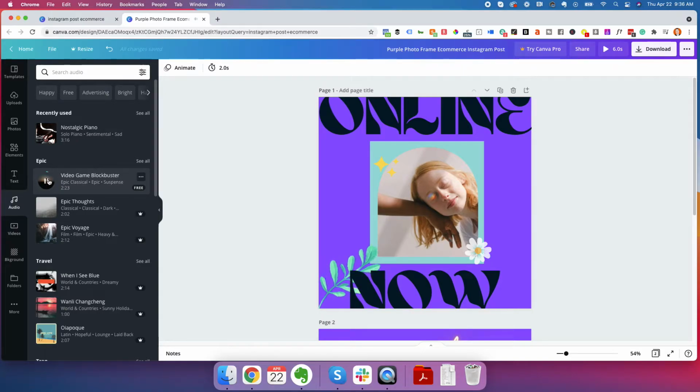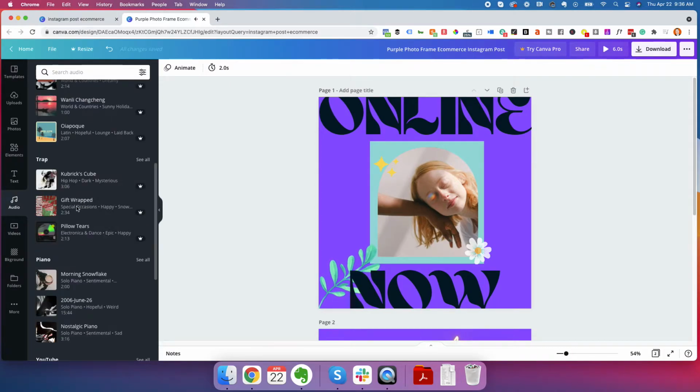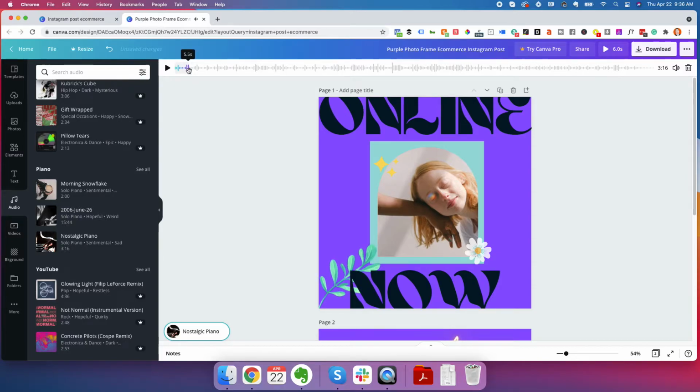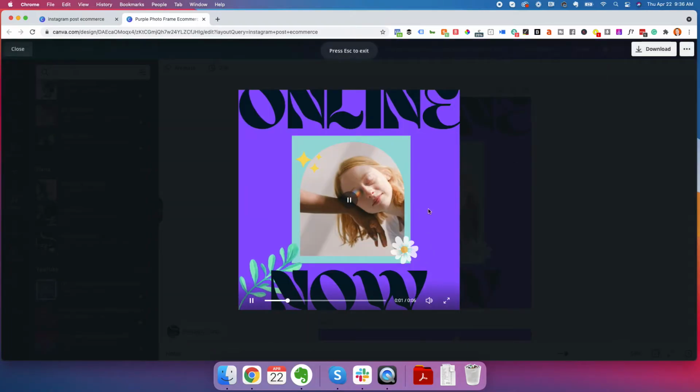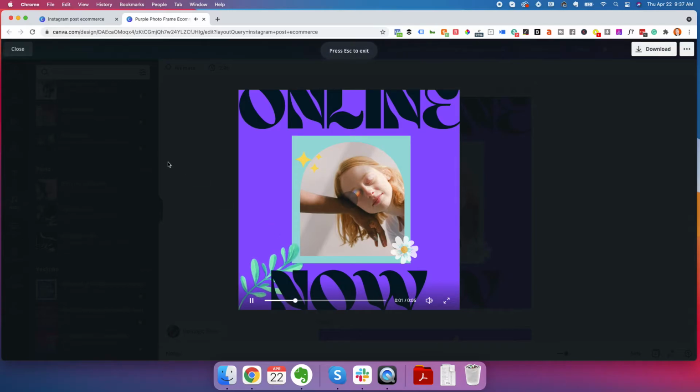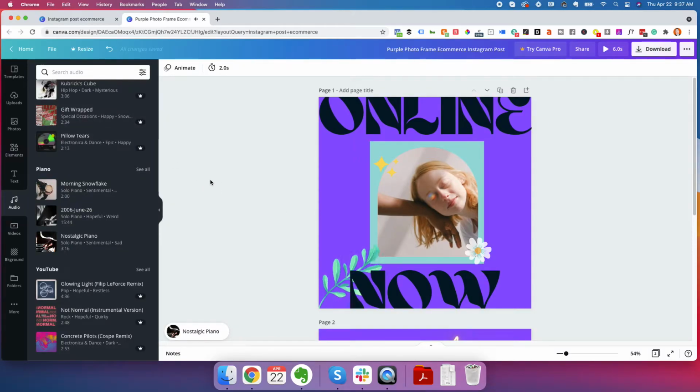Basically, if you click on it, you can hear the different music sounds that you might want to add. And you can find the right one. So maybe I'll add this nostalgic piano to this. What this will do is add it for the entire length. You can see here it's about 6 seconds or so, which is about the length of this video. So when I click on play here, it'll play everything with that audio now that I've added as well. Okay, so I got that added. If I click play, I'll be able to hear that piano playing in the background as well.